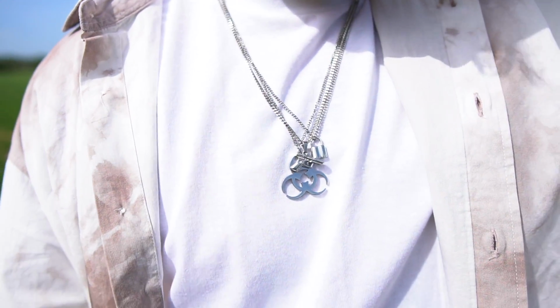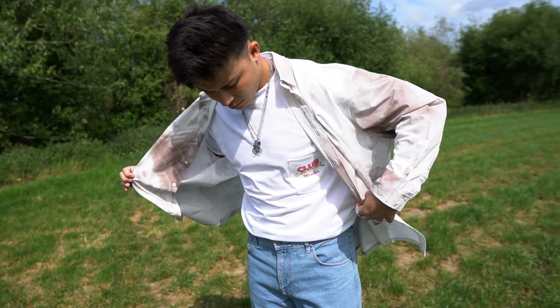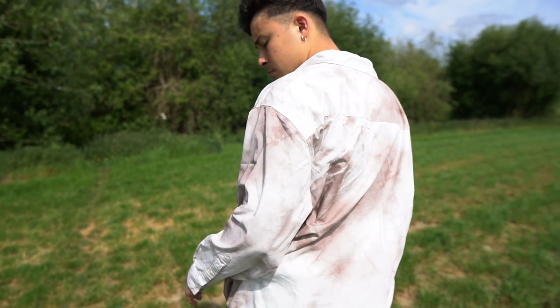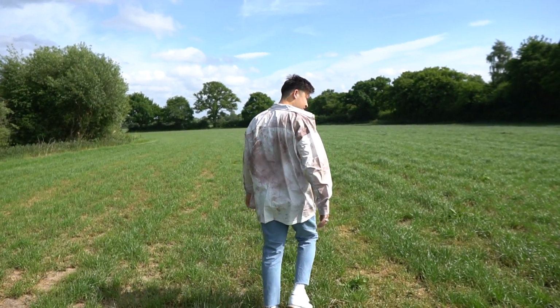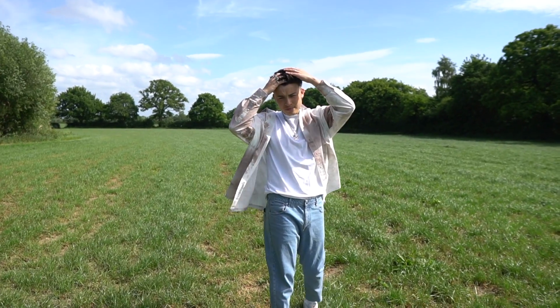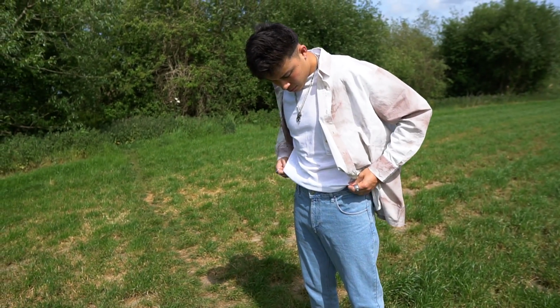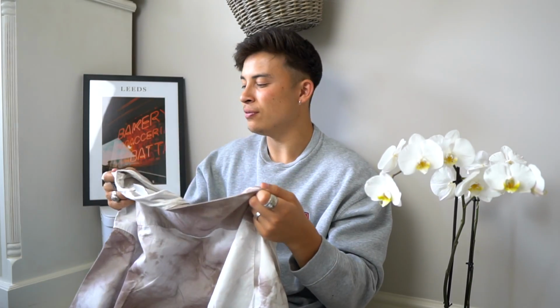So I actually got, this is an Asos design, so it's the higher quality stuff on Asos. I can't remember what it's called, but it's the acid wash shirt. So it's an oversized vintage shirt. It's white, and then it's kind of a pinky purple, looks like marble all over, and it's a nice baggy fit. Wear this with a white t-shirt underneath or a white vest and light blue jeans, that combo, I'm so impressed with this shirt. The quality's so good, and honestly, you'd have seen it in these clips on the B-roll, this shirt is just beautiful.